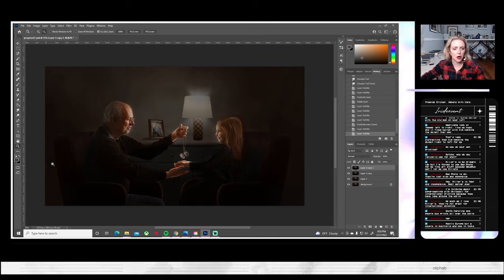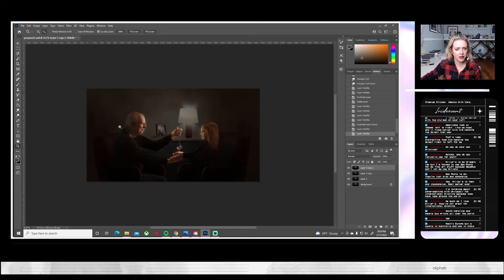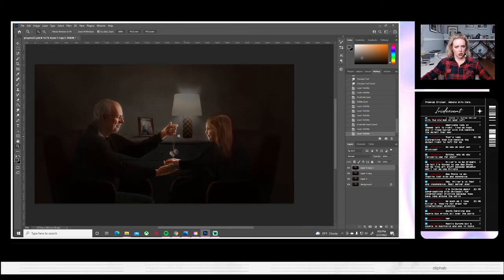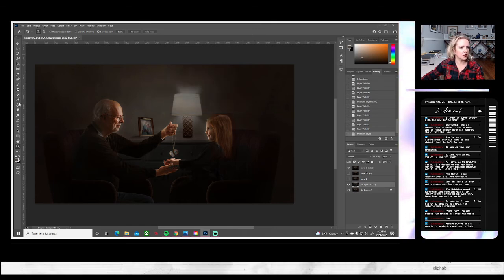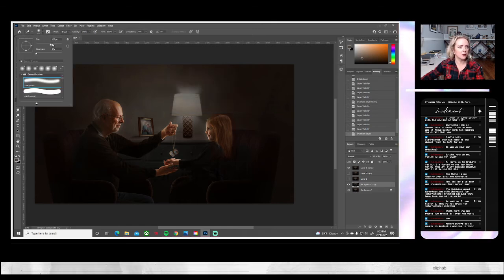I was going to do some... oh, no, I think I already did that. I think I'm going to duplicate this and bring it, because I want to bring a little bit of brightness back here.